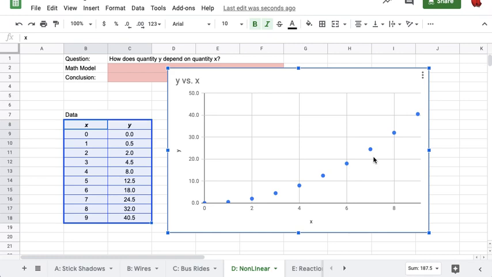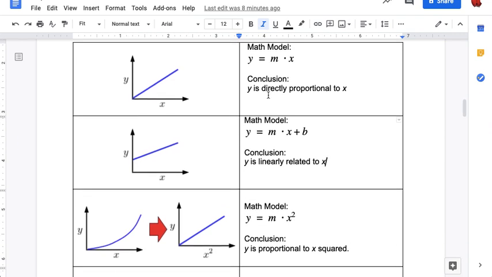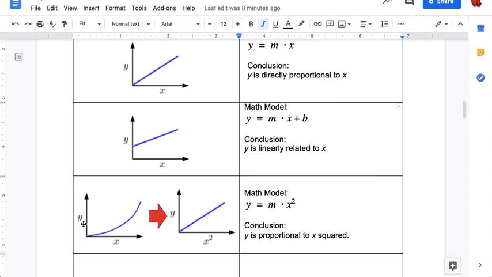Okay? So here's what we do. When you look at this data, it might remind you of a shape you've seen in math class. It might look like a parabola. We know that for parabolas, y equals x squared. So back in your toolbox, we're going to add one more type of graph today. And here it is. So when you graph your data, y versus x, and it looks like a parabola, it curves upwards like this graph here.